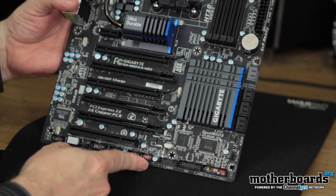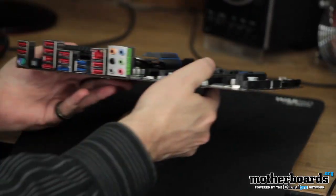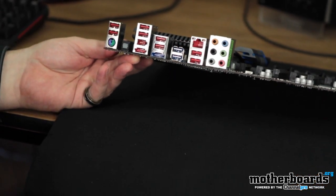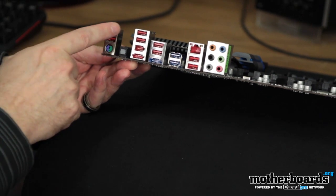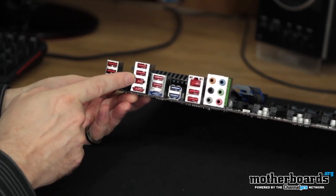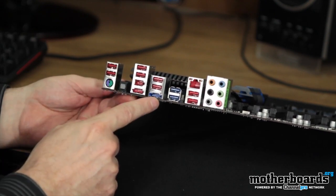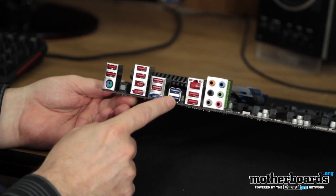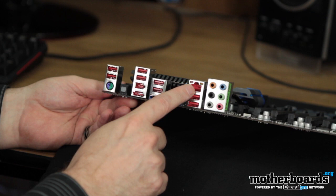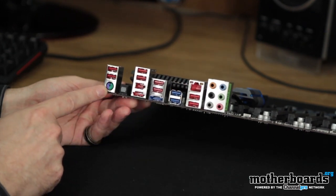Let's see here. So that pretty much sums up the board, shows you everything. Remember, just the unboxing, folks, but I know you guys like a lot of information. So here we go. I'm going to flip it over. Take a look at the rear I/O. We've got 2, 4, 6, 8 of the USB ports, FireWire port, eSATA. We've got a powered eSATA connector here, 2 USB 3.0s, SPDIF, 7.1 audio, your LAN port, and then a combination keyboard and mouse legacy PS2 port right there.